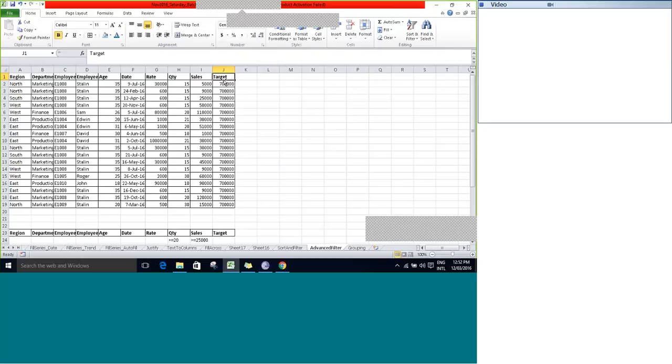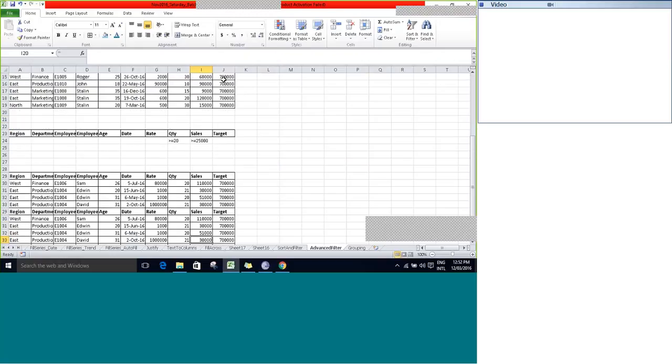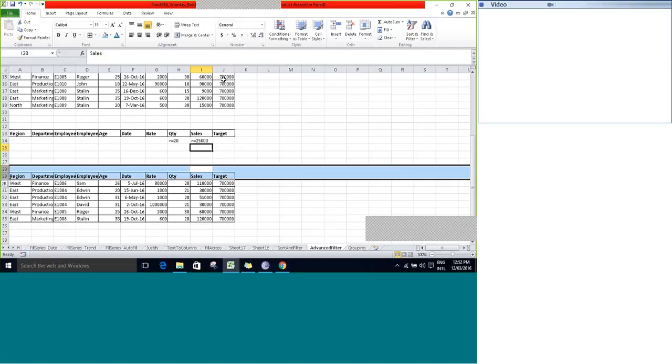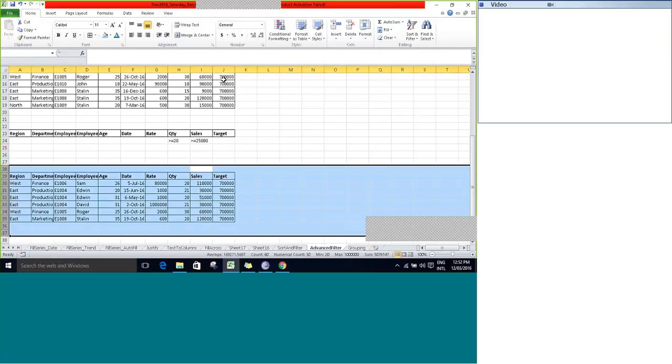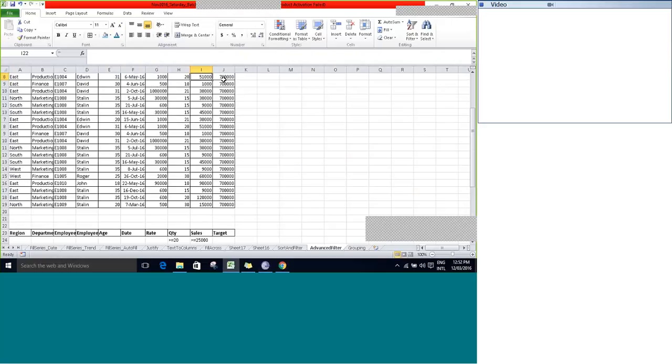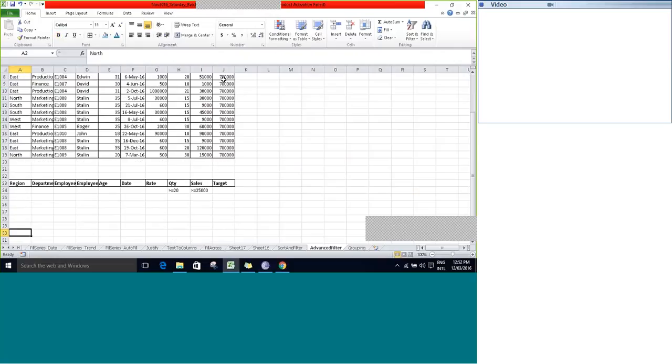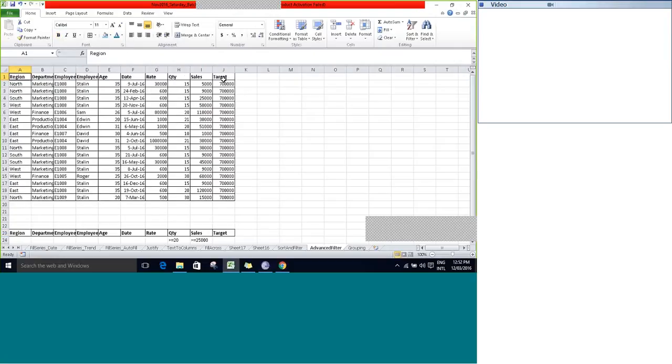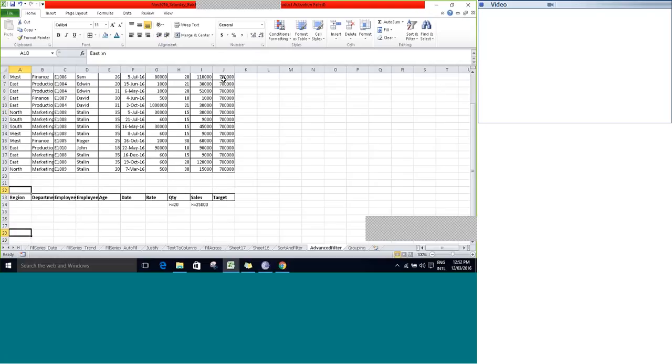So how can we achieve that? To work with advanced filter, we need two tables here. So one is your parent table where you have the data, and the next is the table with only the criteria.